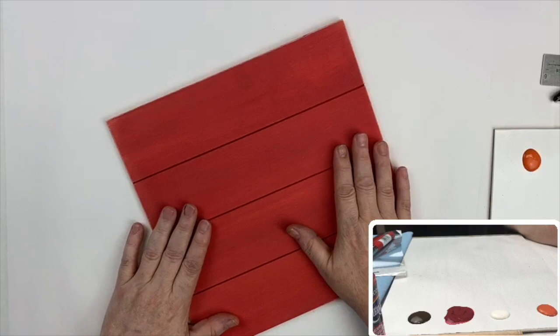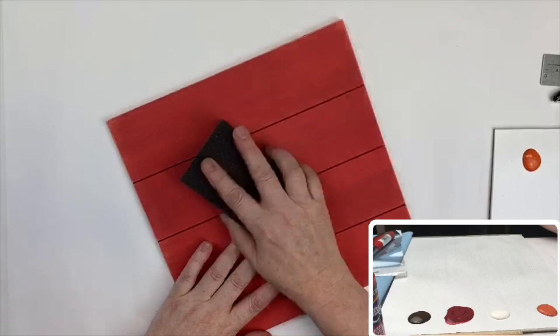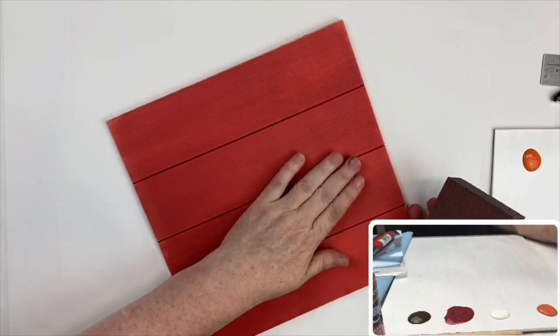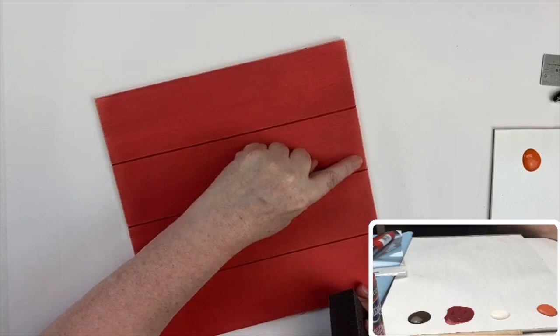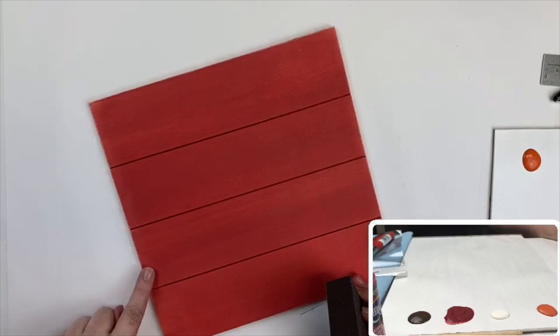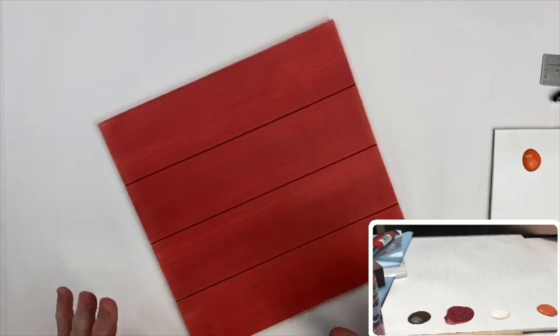And then you're going to give it a chance to dry really well, probably 15-20 minutes, and then you're going to take a sanding sponge and you're going to sand that sucker back. You don't have to work too hard to do this. What it's going to do is take off any of those rough spots and that furring, but then you're going to spend a little bit of time wearing the paint off of these edges. Not a ton of it, but enough that you can see the original wood surface through it. So when we do a little bit of staining afterwards, all of these light areas are going to get a little bit darker, and it's really going to look great. Going to have that vintage feel to it. So this one is ready to go.